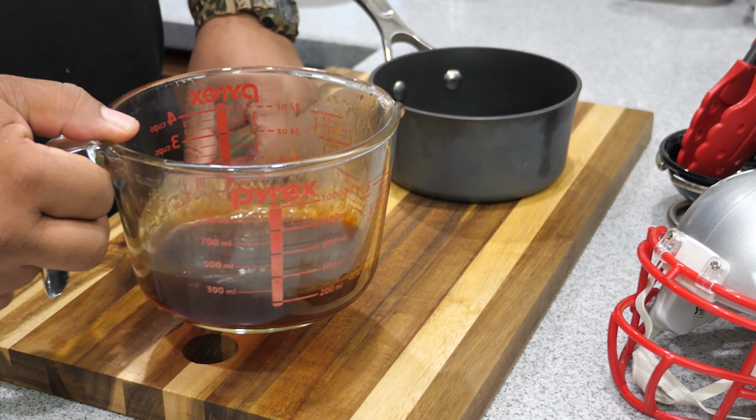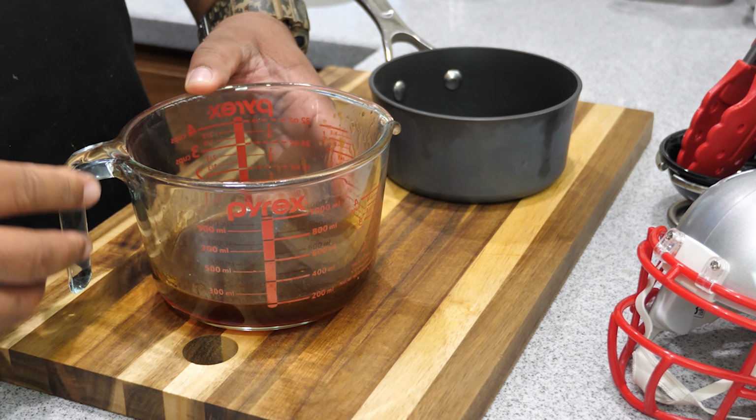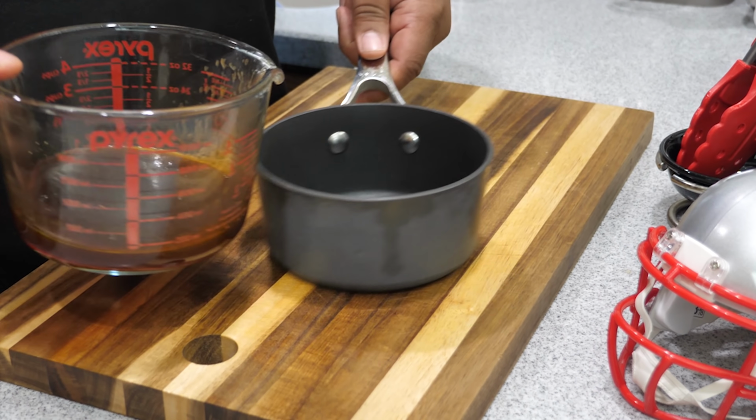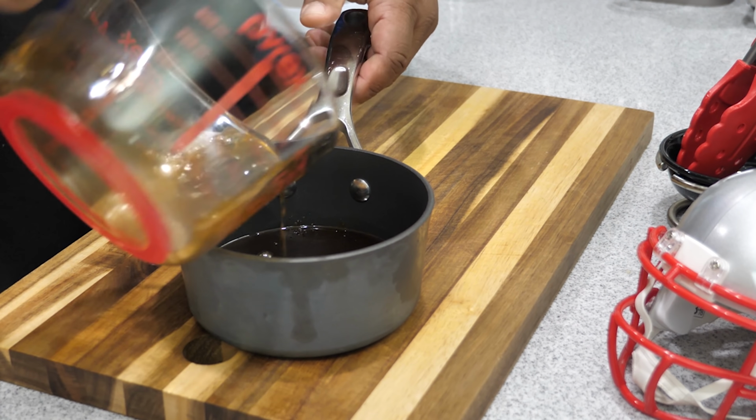So listen, you can see it thickened up a little bit, but what we wanna do is get it just a little thicker, right? So I got 1 cup left. What I'm gonna do is pour it in this little pot right here, and I'm gonna put it on the stove.